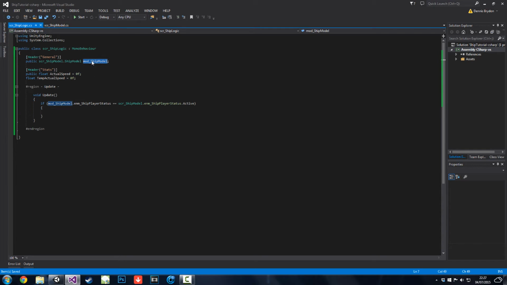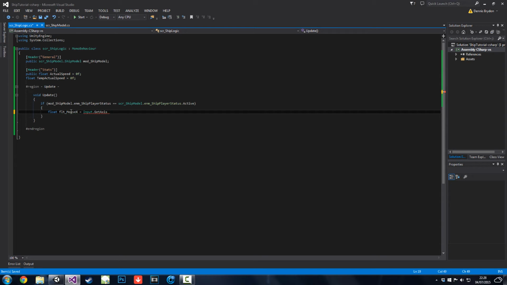I'm going to copy our mod ship model because we're going to use that quite a bit. Okay, so now we're going to go create some local variables. So we're going to have a float within our if statement. And we're just going to call that, what should we do first? We'll do mouse Y, in which case we want it, what should we do? Should we do up and down for the mouse? And F and mouse X. No, don't want it to conflict. FLT underscore mouse X equals. And then now pretty much what we're going to do, we're going to use the input dot get axis.